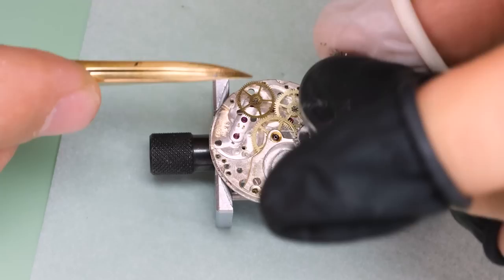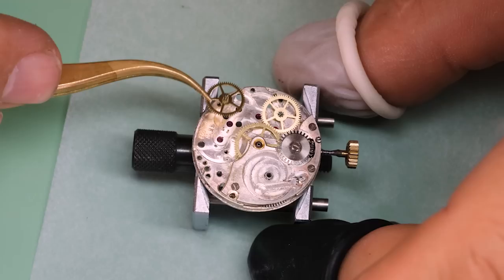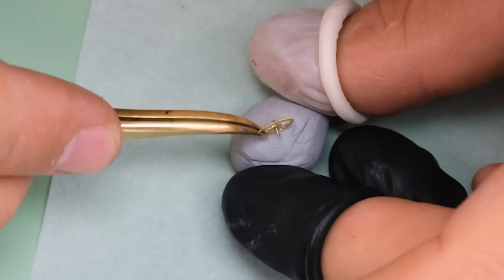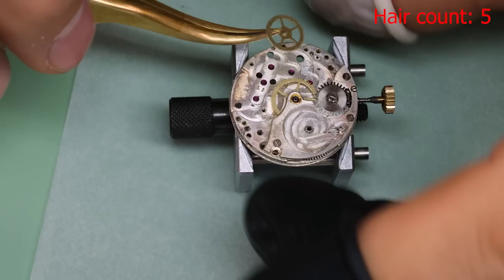The thing is, if a hair or fiber gets caught in a train, it will tangle up around the pivot and that will stop the train. There's a small hair on the fourth wheel as well — we can clean that off. And of course the third wheel doesn't want to be alone either.